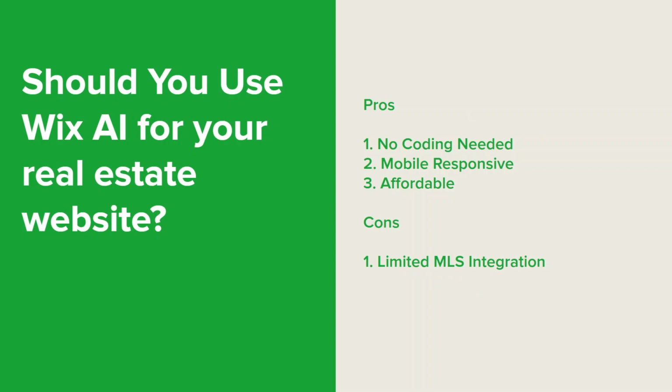Cons, though, is that if you need direct integration with MLS listings or IDX feeds, Wix has quite a few limitations. Some workarounds exist, but it's not as seamless as having a specialized platform. And lastly is just some scalability concerns. So for larger agencies or platforms with hundreds of listings, advanced search filters, Wix might be a little bit restrictive. Wix is great for real estate websites or small teams who want a quick, beautiful, and functional website without hiring a developer. I would say if you need deep MLS integration or plan to scale into a large real estate platform, you might eventually need something a bit more specialized.